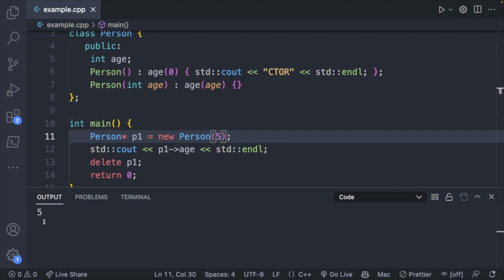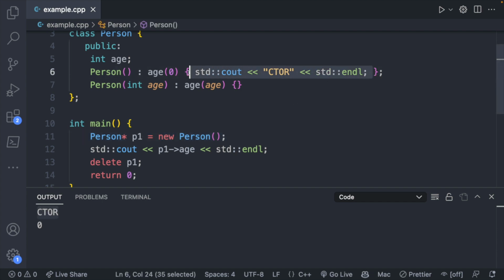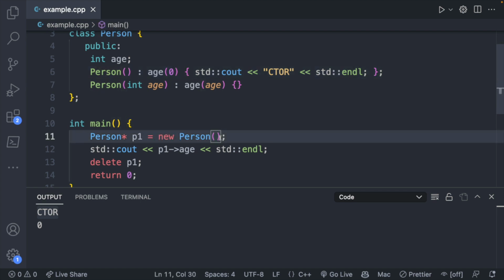Another thing to notice when we're trying to invoke the default constructor, you actually can use empty parentheses here. So you're not creating a function or anything weird like that. That's why when this is empty, we see the value CTOR come out because we are printing it right here. So when you're using new, you can use the empty parentheses to invoke the default constructor. And this is a common setup you're going to see. But they are actually still not required, so you might see this as well. So only use the new keyword when you know you need to use it. If you don't know whether or not to use it, then you need to do more research on pointers. Check out my video on finally understanding pointers in C++, and this will become easy for you.